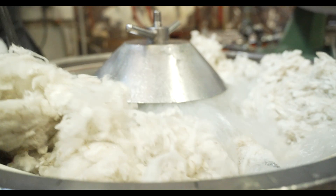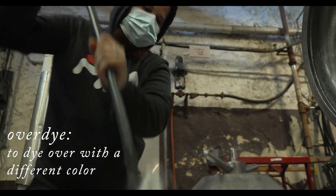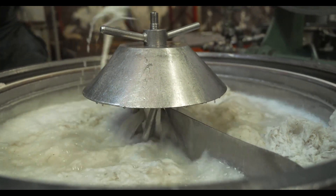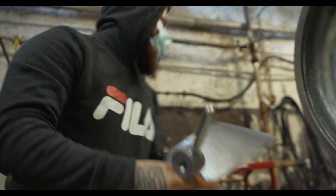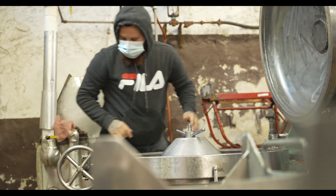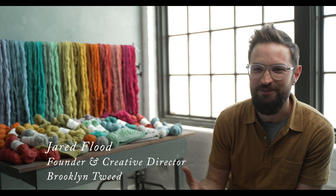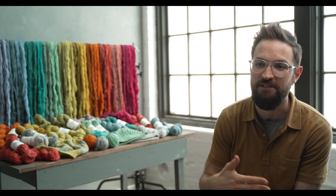It started as a creative experiment to explore a different way of dyeing yarn than we've done in our first ten years. It was also an opportunity to think through what kind of efficiencies and specific services the manufacturers we have here in the U.S. that spin yarn can really make their operations sing. Not only is this a yarn that creatively is very satisfying to create and to work with, but it's also a really smart use of the textile manufacturing resources we've been able to build over the last ten years.